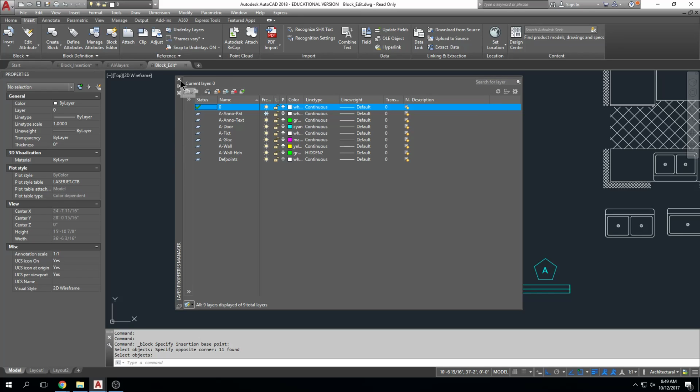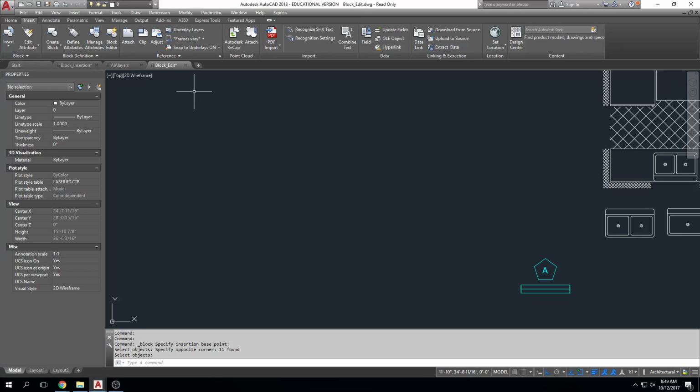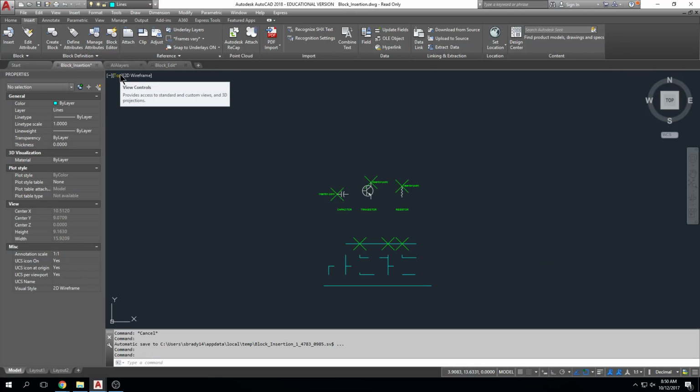All right, so how do I use these blocks once I create them? The creation is not that difficult. How do I use them? I just want to remind you, we're just creating regular old BLOCK blocks, not W blocks today. To use them, we are going to insert them. Blocks, by definition, regular old blocks, live within the drawing you create them in. So those two blocks I just generated in block edit, this file, only exist in block edit. If I go over here to block insertion, they won't be in there, okay?